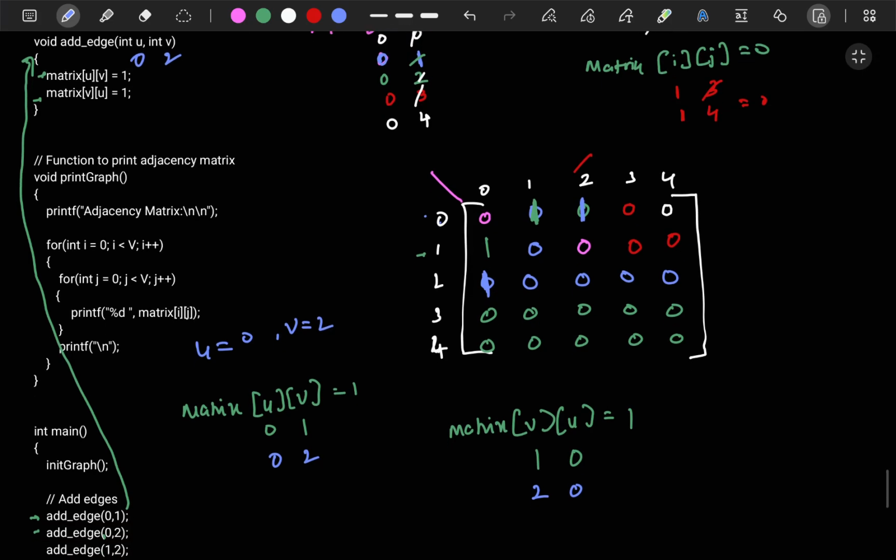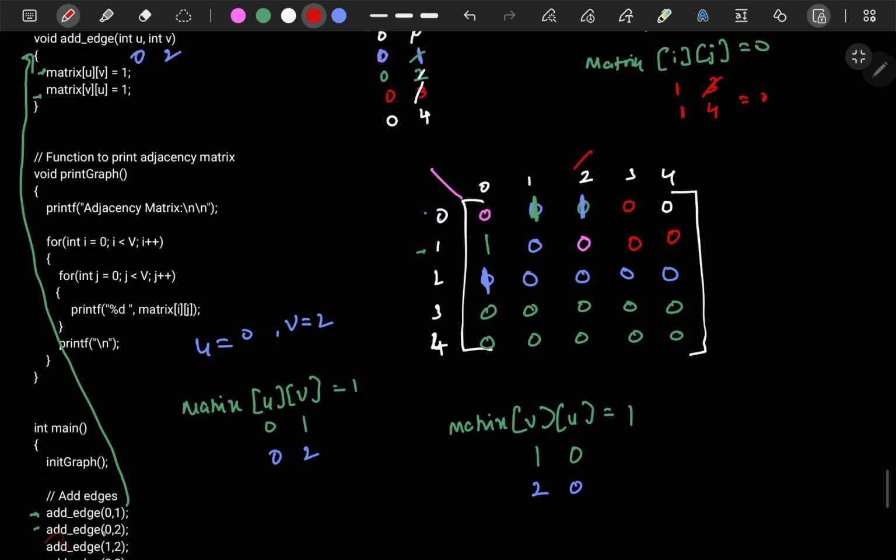Now the next step is you call add edge 1 and 2. So u will become 1 and v will become 2.